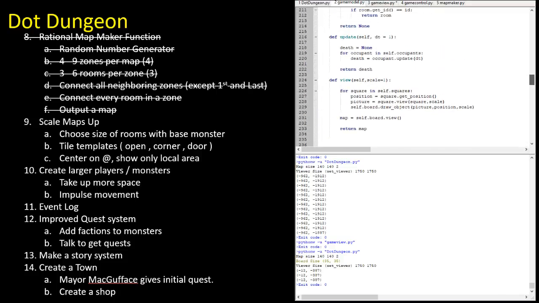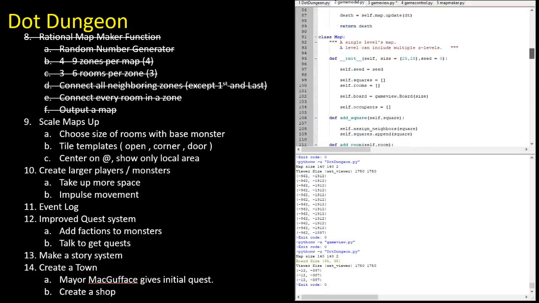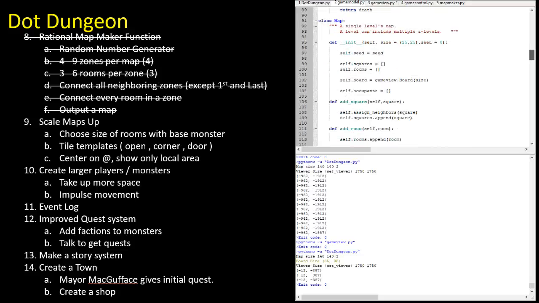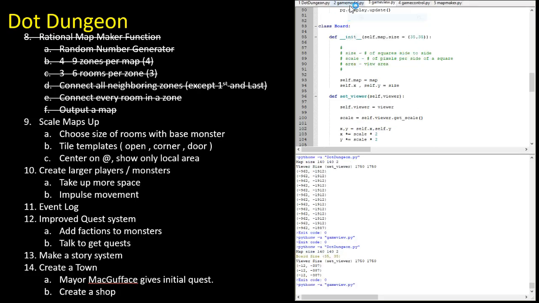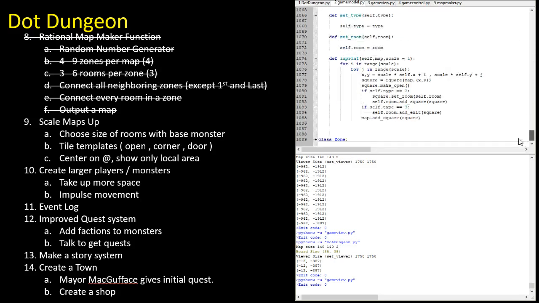Where is that? There's a stupid map. Why is it sending at 35, 35?